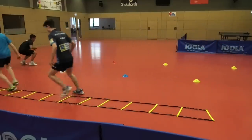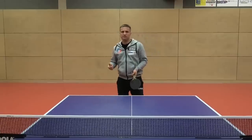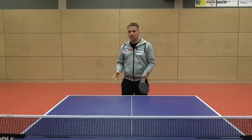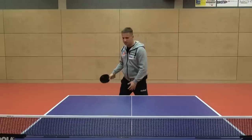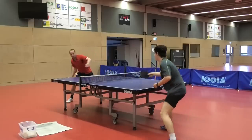And to be coordinated between your legs and upper body is unbelievably important for table tennis. This is what I explained previously about the swimming. I'm a terrible swimmer because I fight against the water. You need to go with the water. This is the same in table tennis. You need to go with your body, not against your body. And you go against your body because your legs are here too stiff. Upper part is not so bad, but legs disable you to move faster.